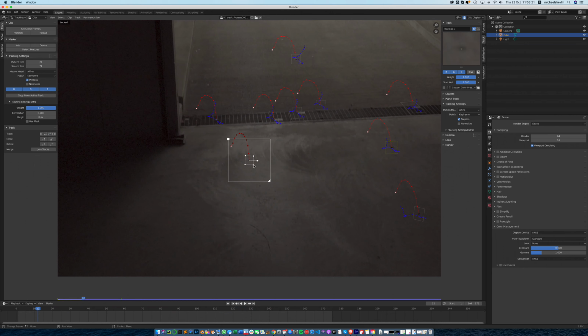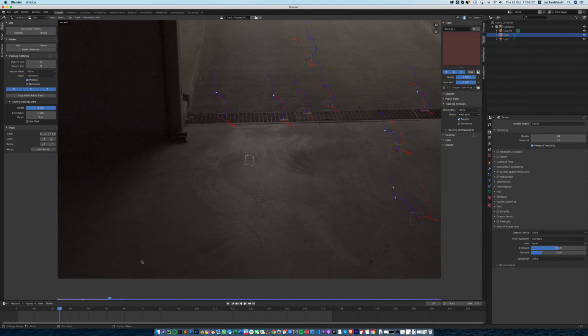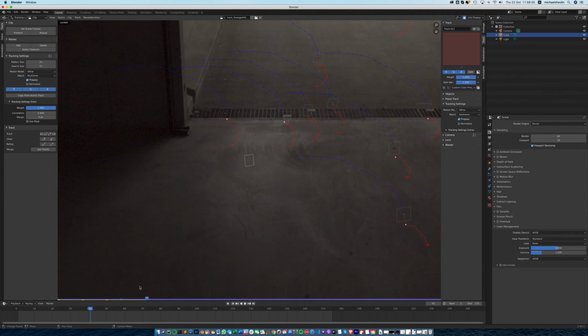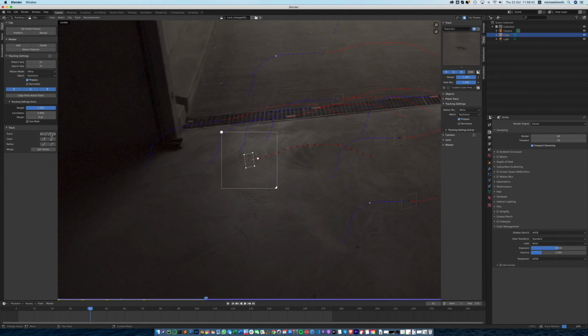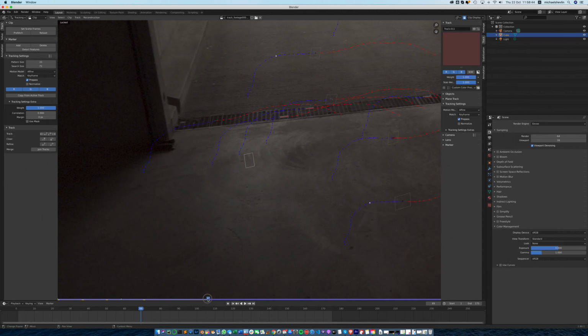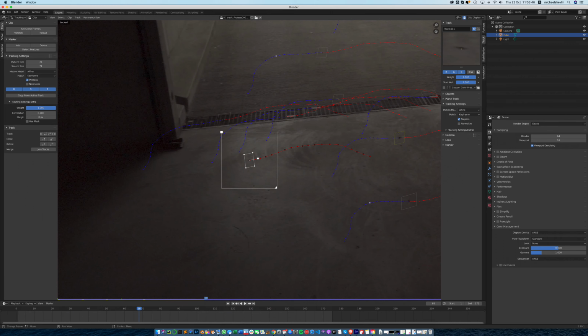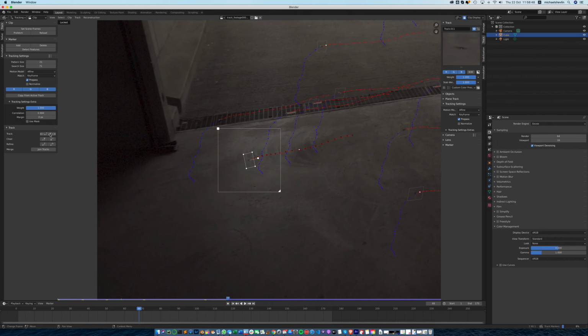I'm just going to scale it up, go through once. It's struggling. Again, it's that frame 40. I think there's a lot of camera movement, and so it's struggling to follow the camera point.